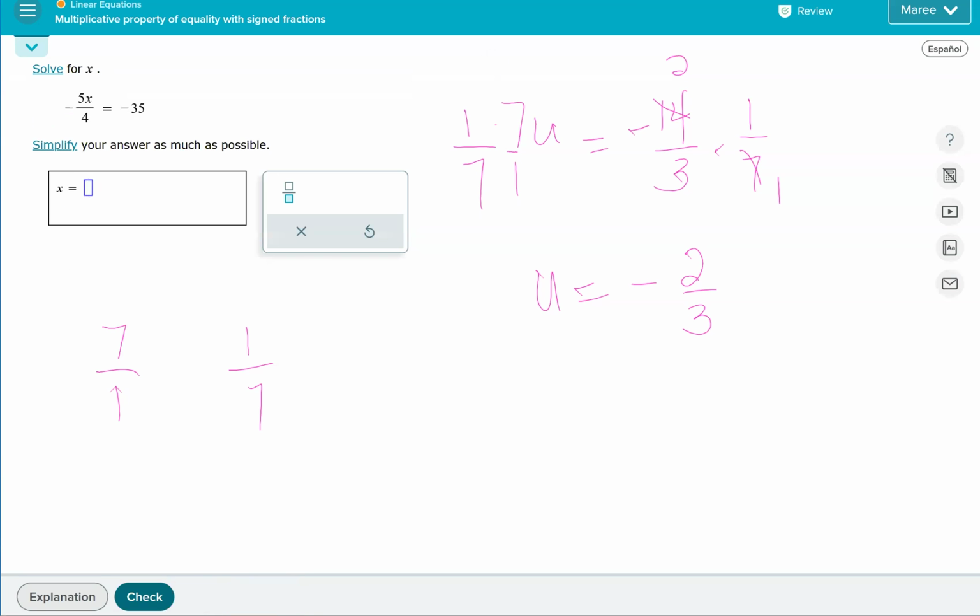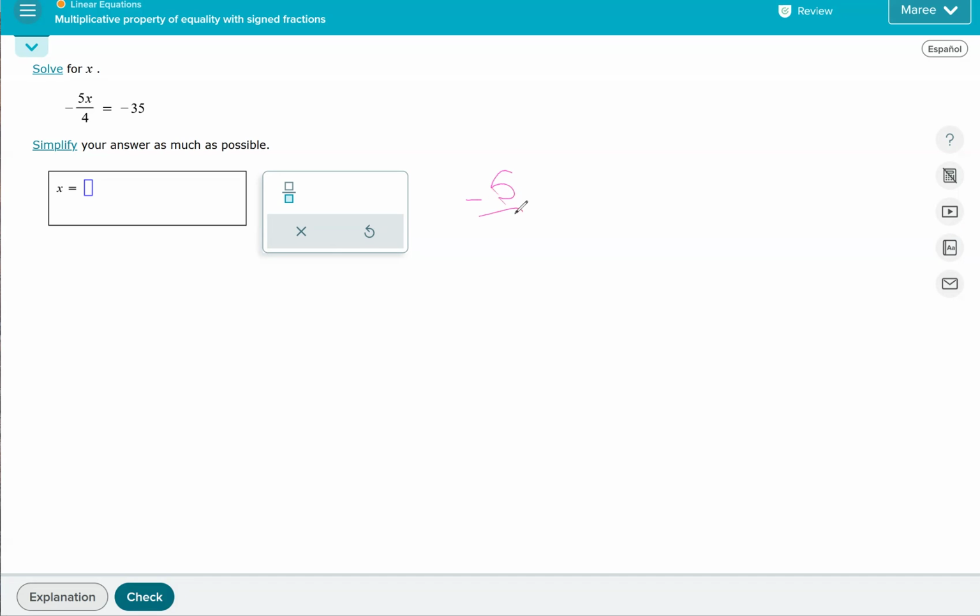Okay, so let's do another one. I like to just multiply by reciprocals regardless of if it's a whole number or not, because we start dealing with fractions and decimals, so may as well. So this one looks like negative 5x over 4, which is exactly what's written. However, we can write it as negative 5/4 times x. That's the same thing as negative 5x over 4. So now we've pulled that fraction away from the x to help us in our problem solving. So we're going to multiply by a negative 4/5.